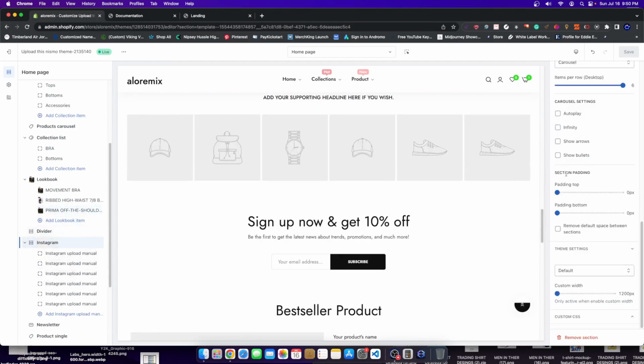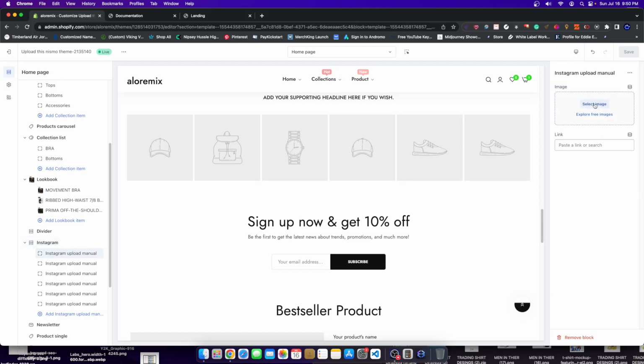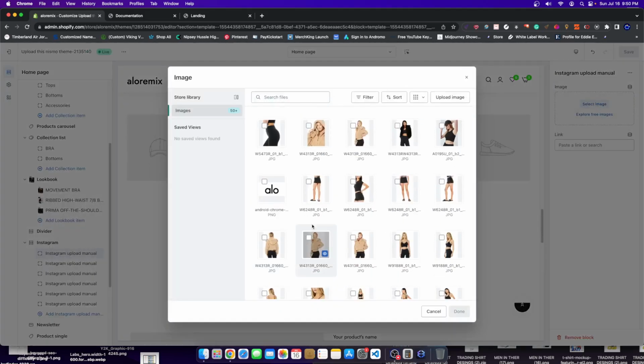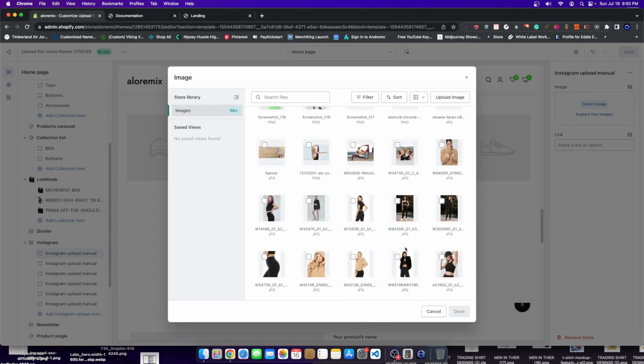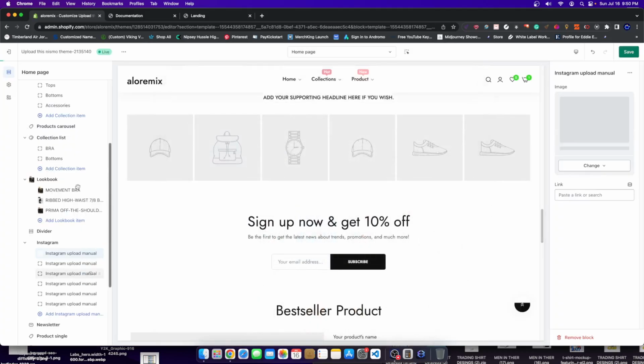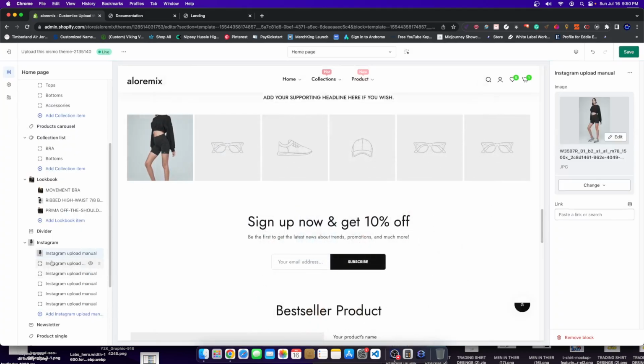So here we have Instagram now. With Instagram, this is where you want the images to be relatively the same style. They obviously need to look good, but more importantly, this is a place where you can advertise different products. So let's just say I pick some of these model type images. I could select this, right? And that will be for this photo. I can select here for this photo.